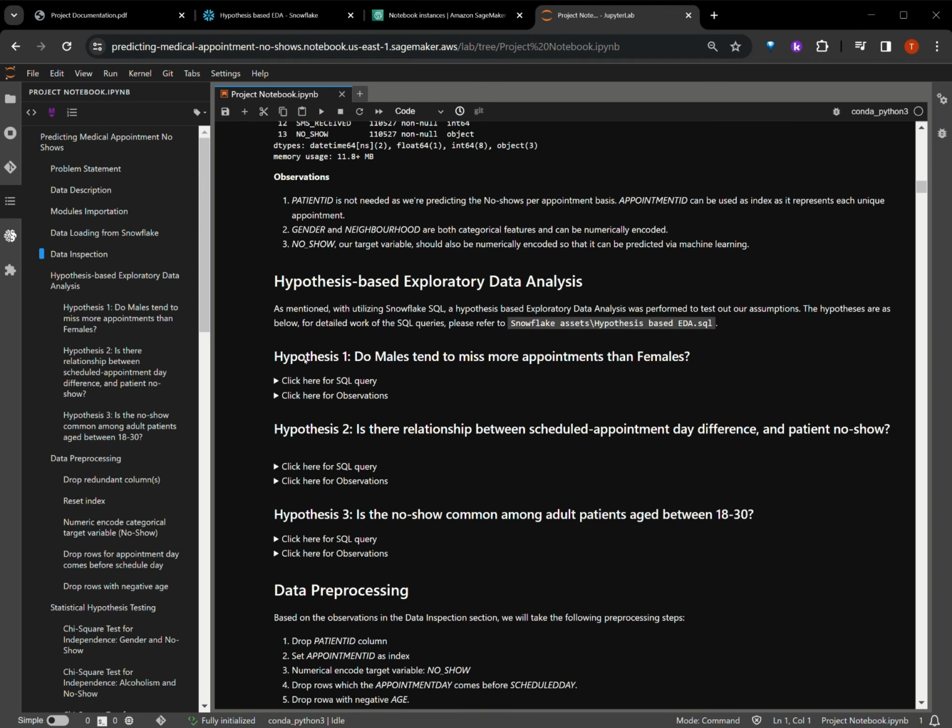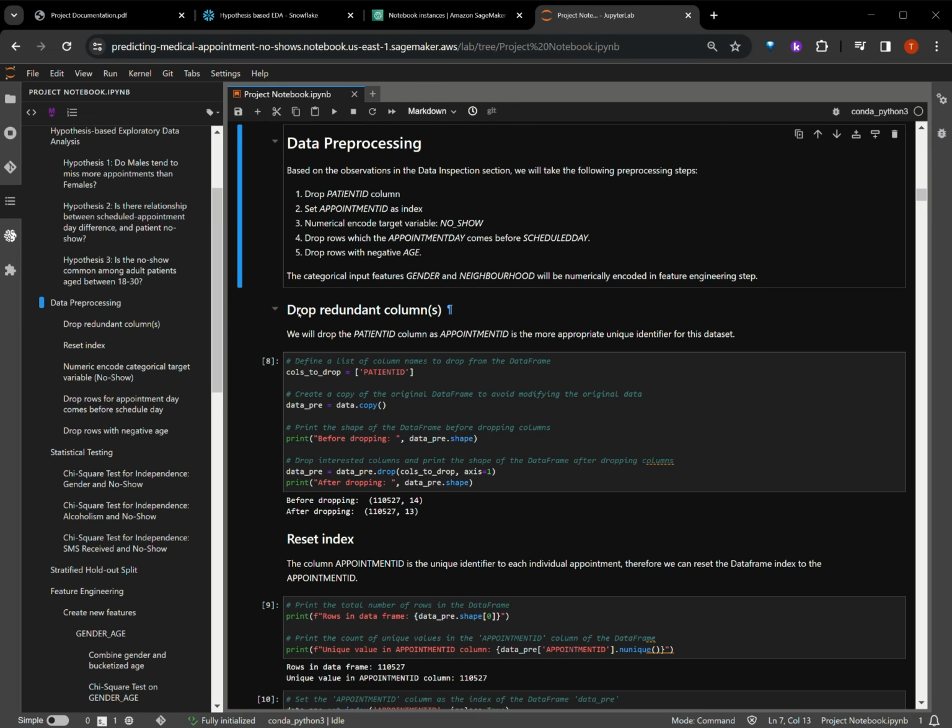So next up, we have this hypothesis-based EDA, which is exactly the same as what we have done in Snowflake. I just have it documented down here so that we can refer back to our findings. Next up, we'll be performing the data preprocessing.